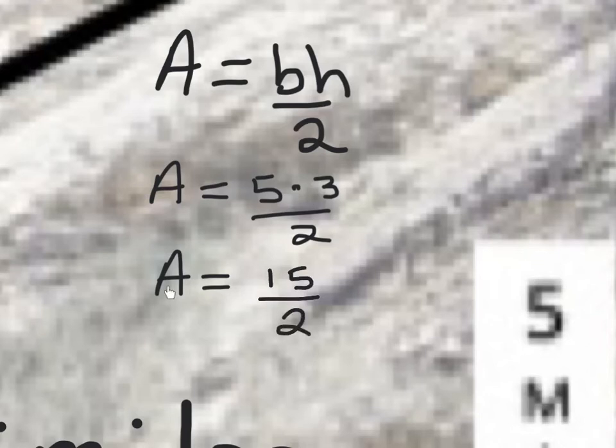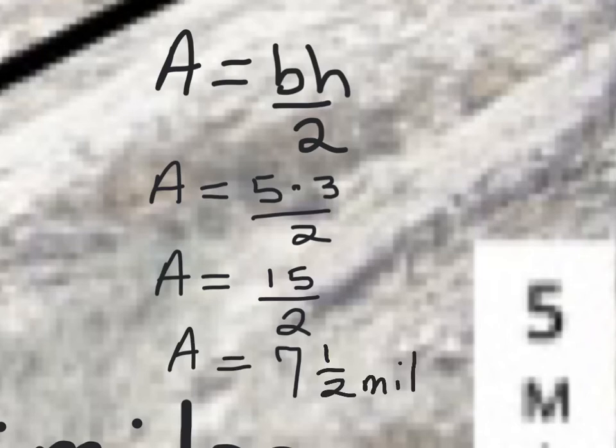And then if I take 15 and divide it by 2, I'm going to get 7.5. And the way that works is that 7 times 2 would give me 14, right? So let's go ahead and write the A equals, and I'd have 7, and that gives me 14. I got the 1 left over, and I would have 1 out of 2 left over. So I would have 1/2, right? So this is 7.5 miles. Let's write this down nice and neat. And that would be squared, right?